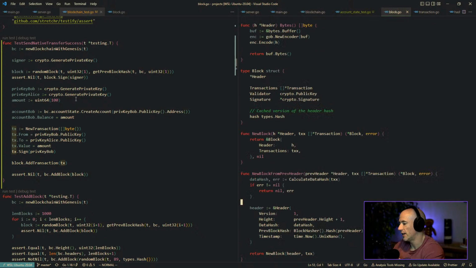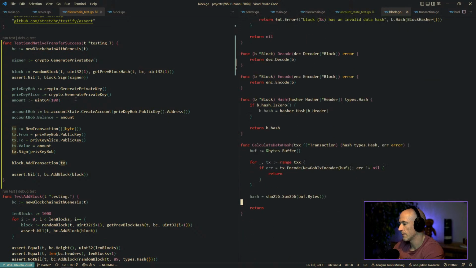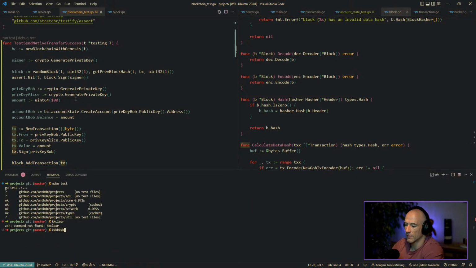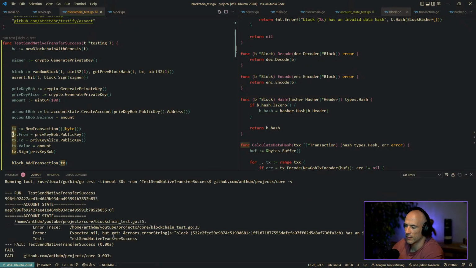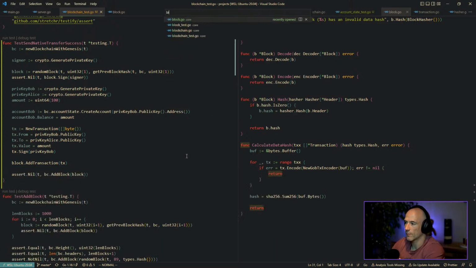Where did we calculate this data hash again? TX encode, a new hop encoder. We fill this buffer, and then we hash the complete buffer. That's what we do. And why is this actually not working? Validator.